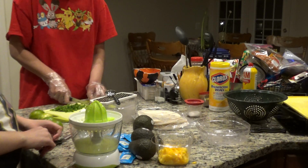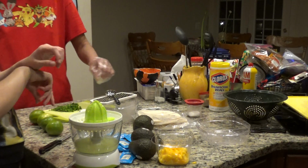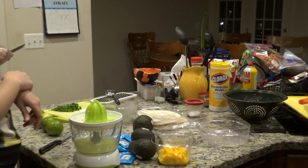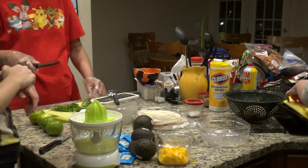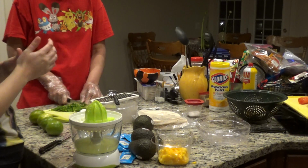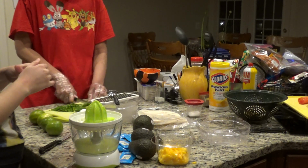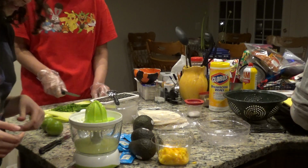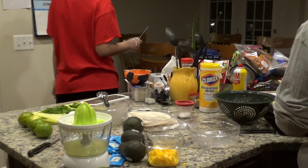Okay. Didn't break through to the other side. There we go. My skinnies are red and speckled. Oh! What am I to do right now? Let's see what we have to do. Before we do the avocado, the first thing was to drop shrimp into boiling water and cook 1 minute. So get a pan and water and put it on to boil. You need a pot, right? Yeah, a pot.